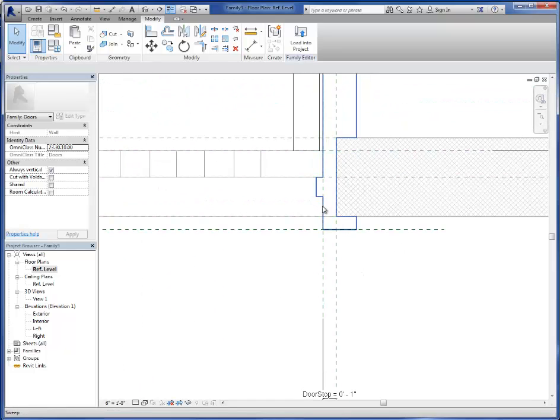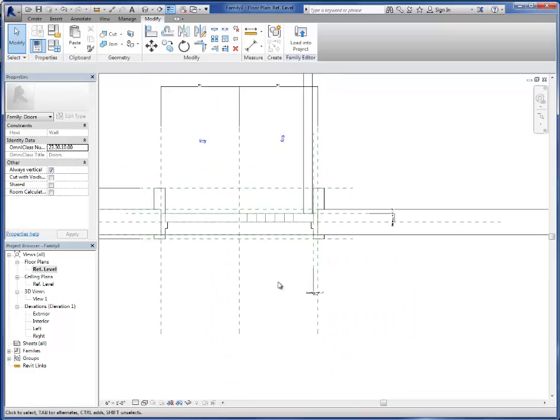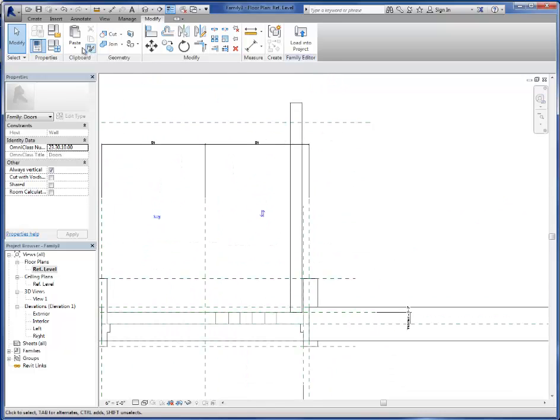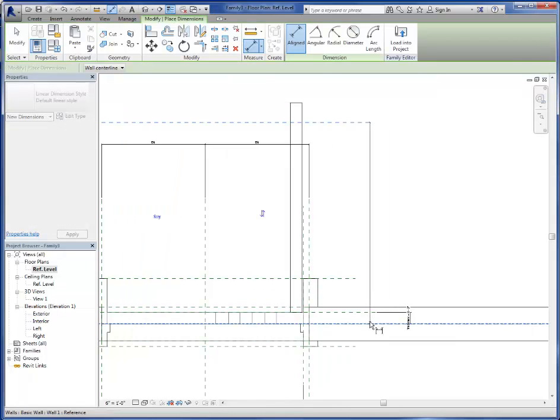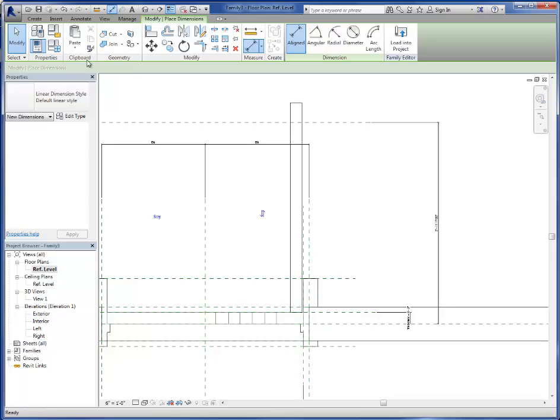Okay, so now that's constrained and we know that that's 1 inch, so what we can do now when we set this up, I'm going to dimension this over.